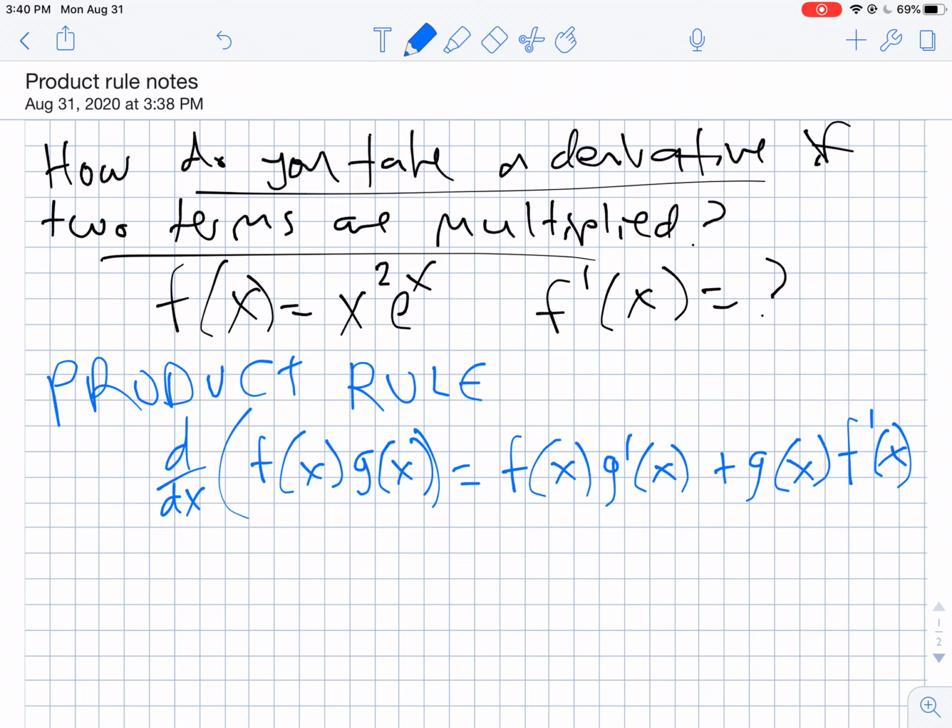Now, you can see this written in different forms from time to time. Sometimes they'll switch the order of the second two terms. Sometimes they might write these two terms in opposite order. It doesn't matter. Everything's added together, and then the two terms are multiplied. So the order there is kind of unimportant. The idea is you have the first and the derivative of the second, and then the second and the derivative of the first, and then those are added together.